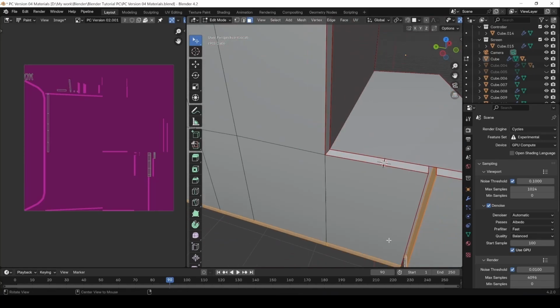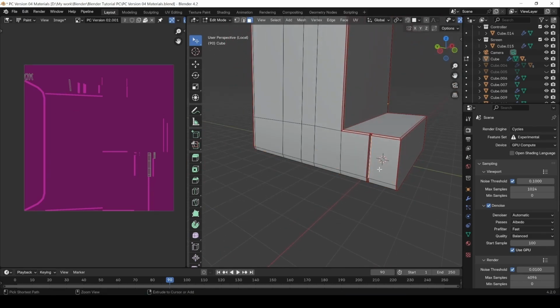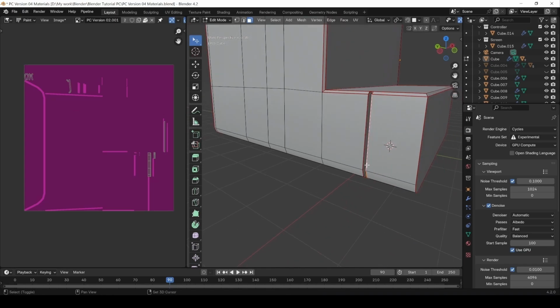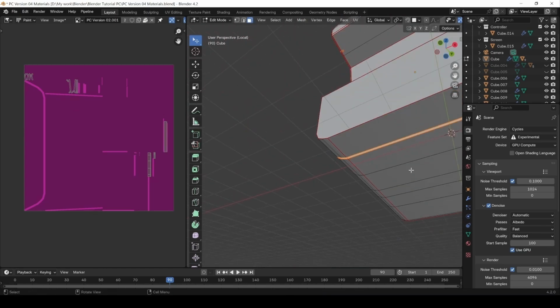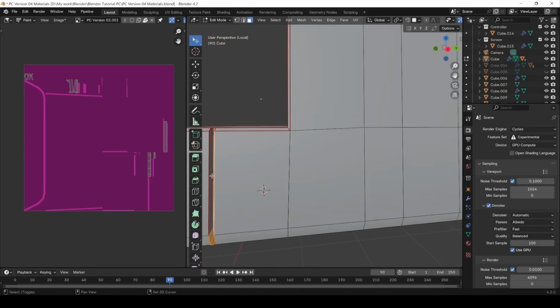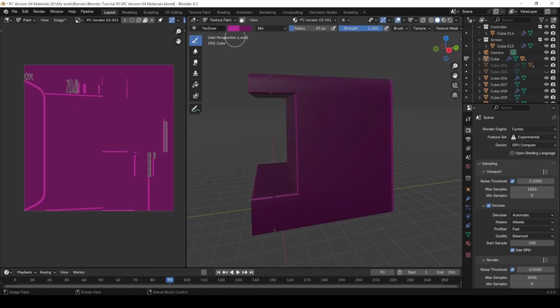Wait, what? Why? No. So double click here, choose this, double click here, double click here, and let's go from here. Select this, and just press Tab to go to the paint again.